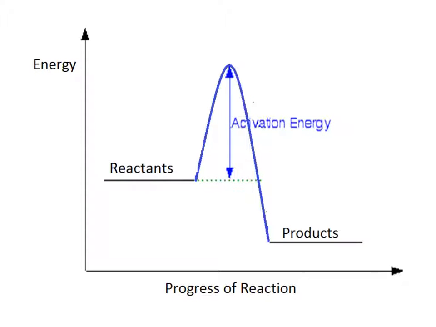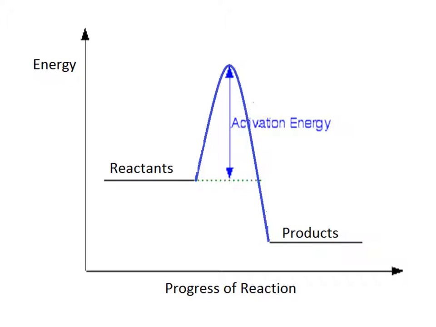We can look at the activation energy on a graph. So on one side we have the amount of energy required. On the other side of our graph we have the progress of the reaction. Every chemical reaction will start with our reactants. The activation energy is this bump that must be overcome before the reaction can really get going. And then we have the reaction go to produce our products.